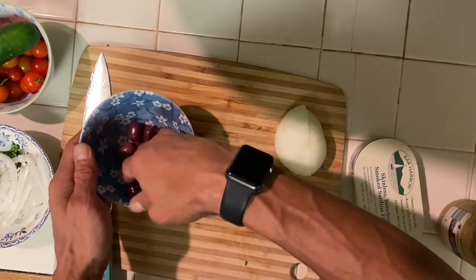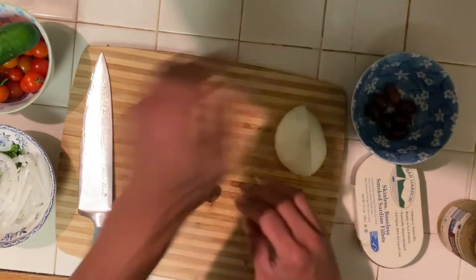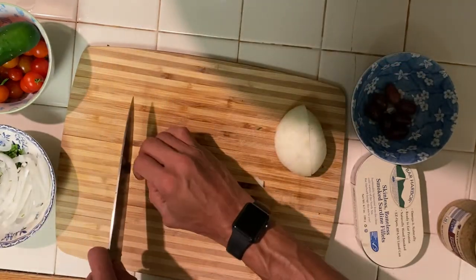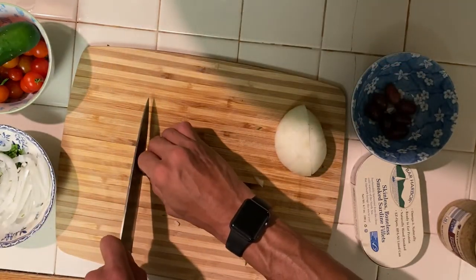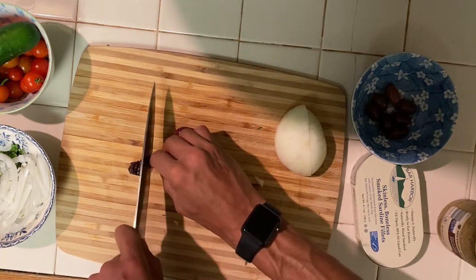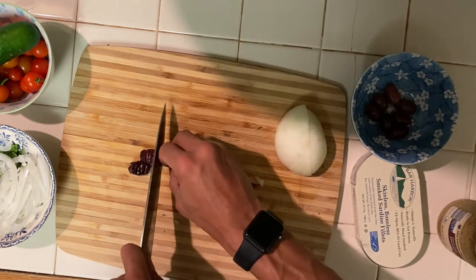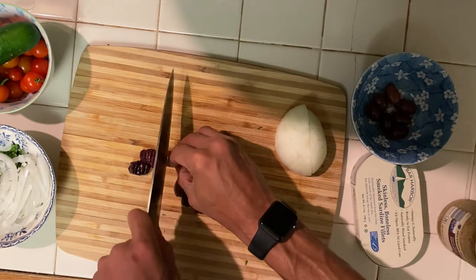Good. And I was also thinking, let's grab some olives, because I like olives. Olives are awesome. Olives are pretty dope, right? They're dope in there. Okay, let's cut some olives. Olives can be kind of tricky to cut. They're kind of mushy. You really want a sharp knife for this.